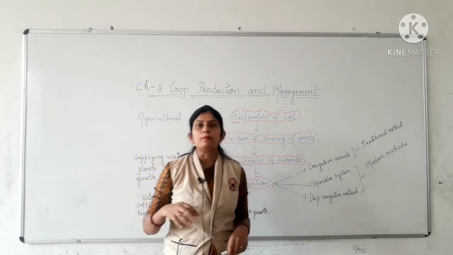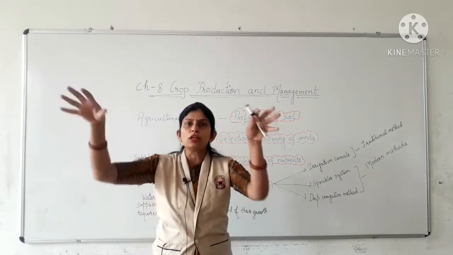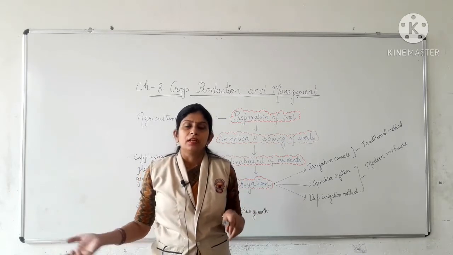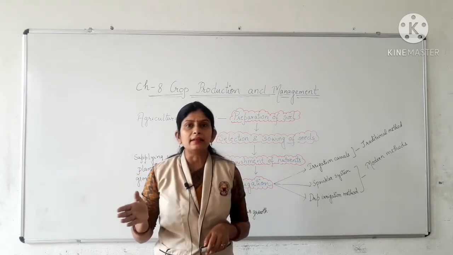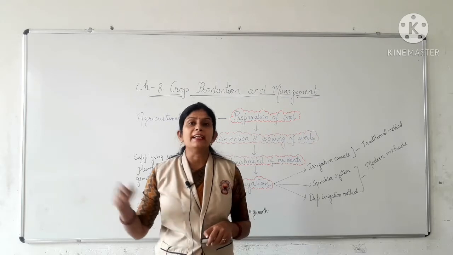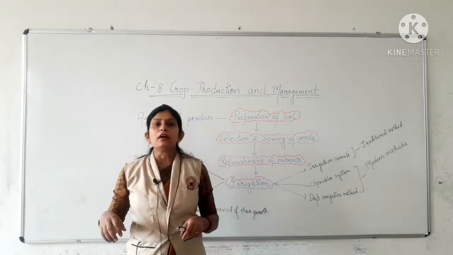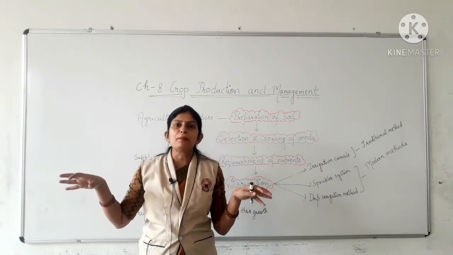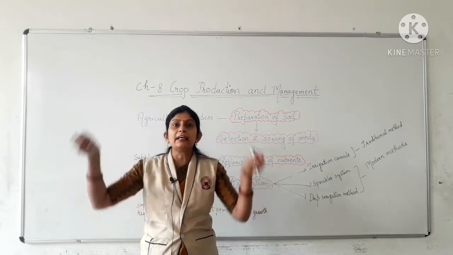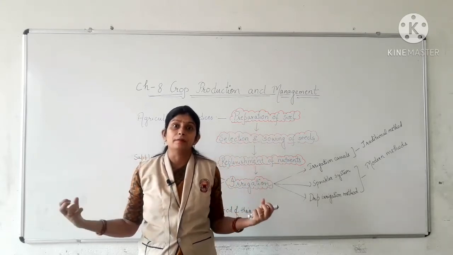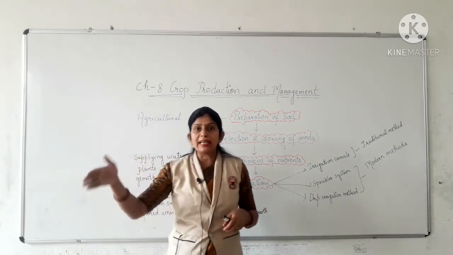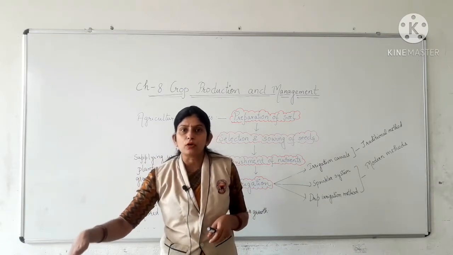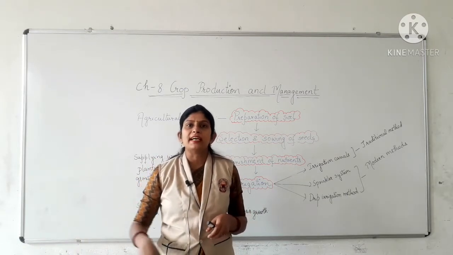In this system, water falls all over the field like raindrops. This is a good method in the case of sandy soil, because here water is supplied to the different parts of the field like raindrops, like rain. So slowly, gradually, water seeps or percolates down into the sandy soil.